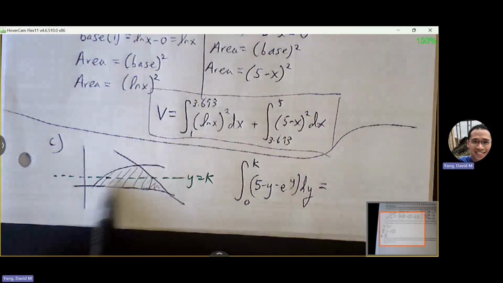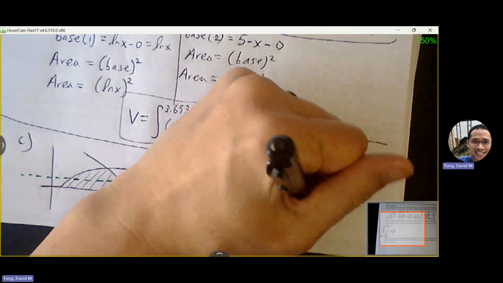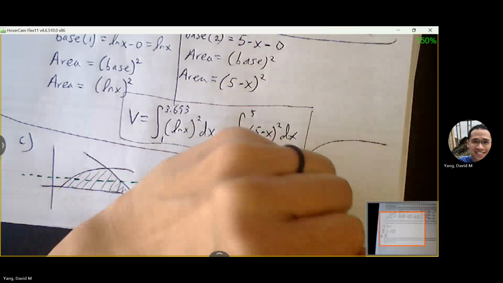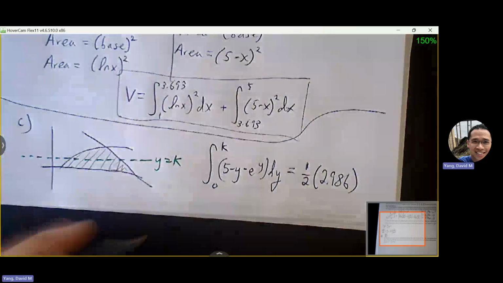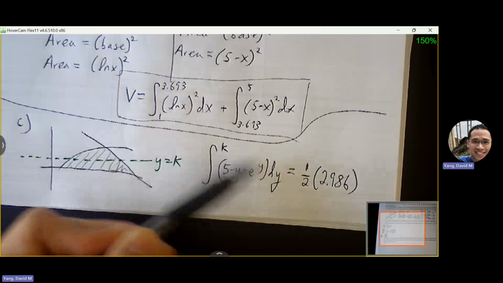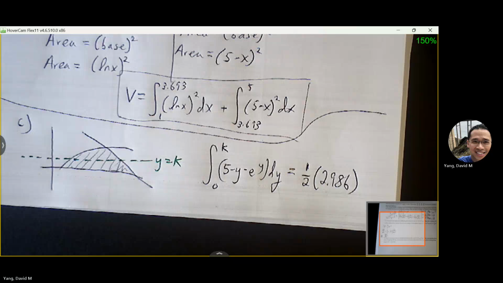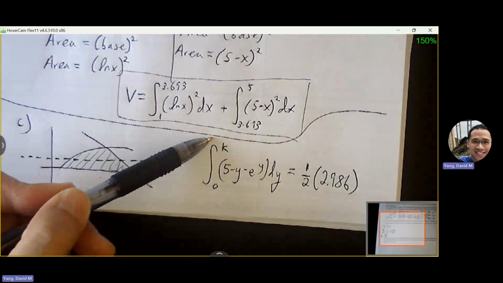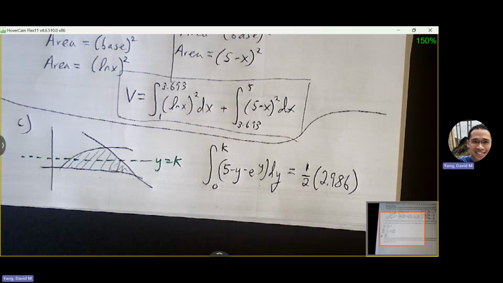We know that this is going to account for how much of the area? Half. So half of the area. We know the area is 2.986. So we've created an equation that can potentially help us solve for k. We don't have to solve for it. We can say, okay, wherever from 0 to k, wherever k is, this region is going to produce half the area. We can also say from k to 3.693, sorry, k to 1.3065.